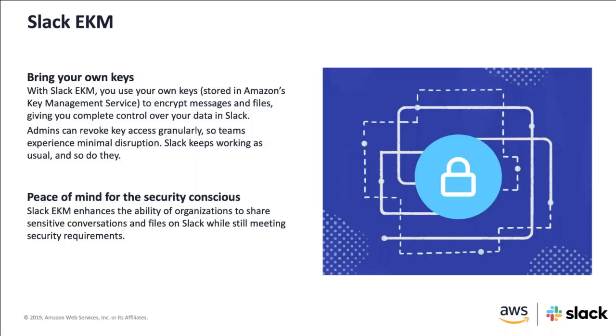As mentioned earlier, we launched Slack EKM earlier this year. EKM augments Slack's existing security posture by allowing customers to manage their own encryption keys while ensuring Slack remains Slack from a usability perspective. In the event of a threat, admins can revoke access to their content in a very granular way. They are able to access or revoke access at the org level, the workspace level, channel, or even time frame. This granular control ensures that employees can continue working with the information they have access to, while admins have the peace of mind and control to mitigate any threat.